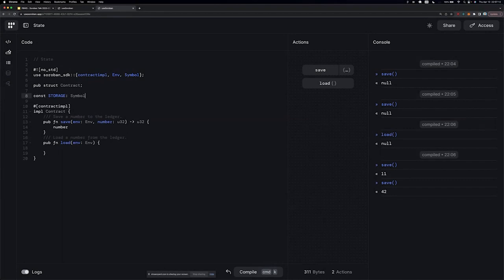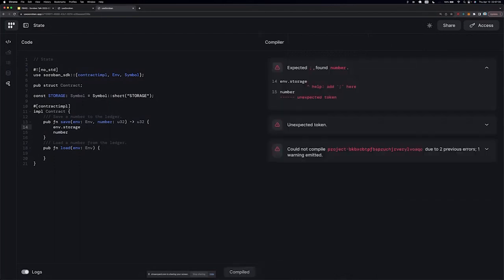And it's going to be a symbol value. So that's why I imported symbol. I'm not original with names under these circumstances, so I'm just going to use storage. And over here, we're going to take the same environment that we've used before for logging, and we're going to reference storage. Okay. Let's compile this.